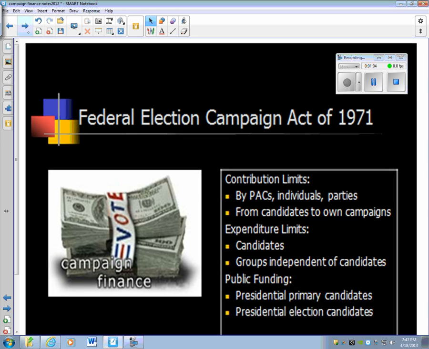All right, third thing, establish public funding of campaigns. What this means is the government is going to give presidential candidates money that they can spend. The trade-off is when they say, here's how much money you can spend in this election, that's all you get to spend. You can match whatever they give you, and that's like your salary cap, if you want to use a sports term for that one. And they did it for primaries and they did it for presidential elections.